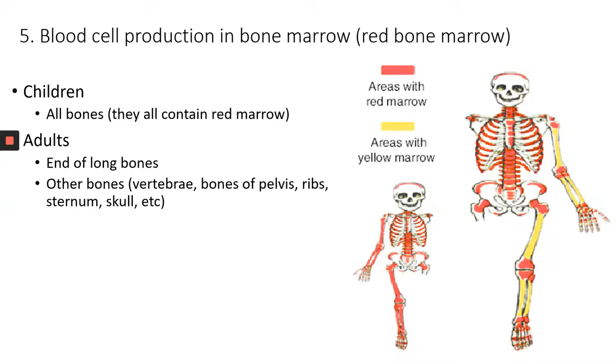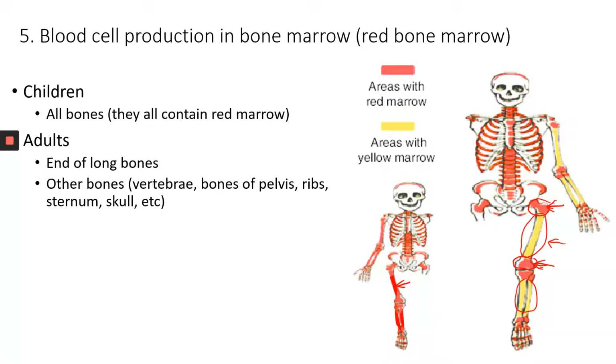In children, all bones contain red marrow, even in the medullary cavity of long bones. But as the child grows up, eventually the red bone marrow in the medullary cavity of long bones is replaced by yellow marrow. That's what you see here. It's all yellow. But long bones still have red marrow. Where can you find red marrow? At the ends of long bones. You can see over here that it's still red in color, so that's still red marrow, and the red marrow is found in the spongy bone at the ends of long bones.